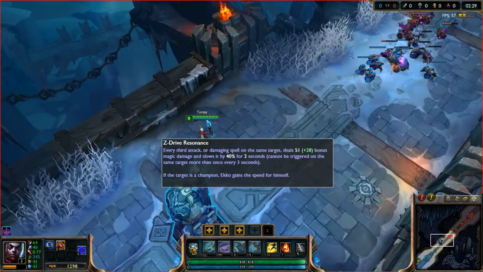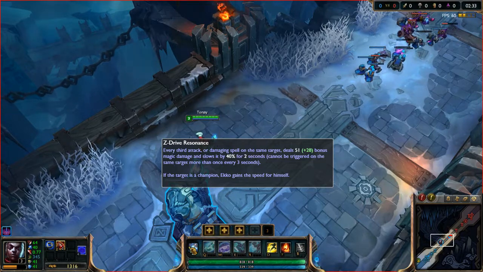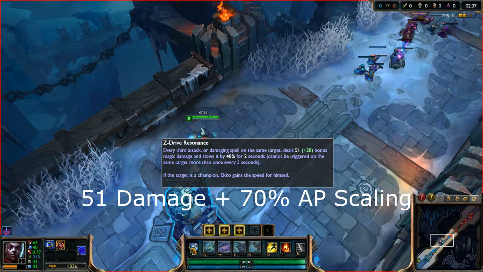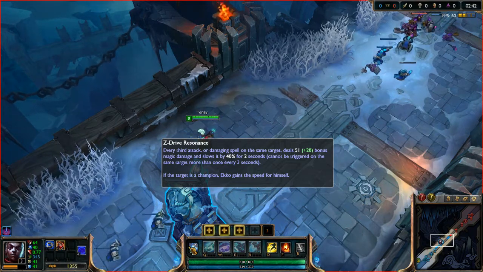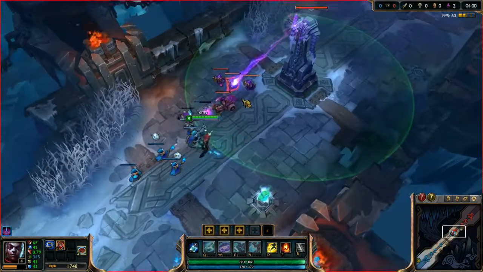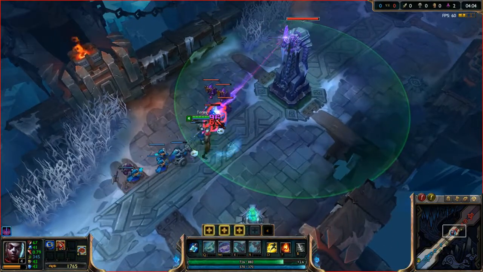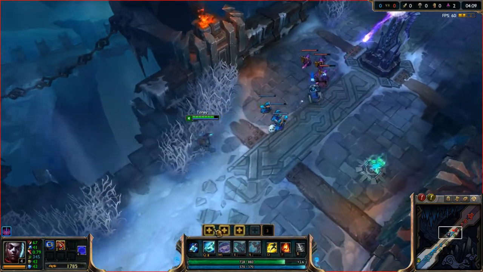So, every third attack or damaging spell on the target deals 51 damage plus 28 bonus magic damage, and slows the enemy by 40% for 2 seconds. If the target is a champion, however, Ekko steals movement speed for himself. Here we go, let's get one attack, see it puts a red circle, second attack, and then third attack deals extra true damage. Okay, let's go on to the Q.